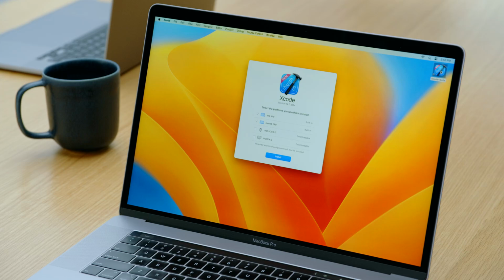The first thing you'll notice is how much faster it is just getting started. Xcode 14 is 30% smaller. It downloads and installs significantly faster. You can download additional platforms and simulators on demand. If you need them immediately, you can get them here, or later when you first try to use them.